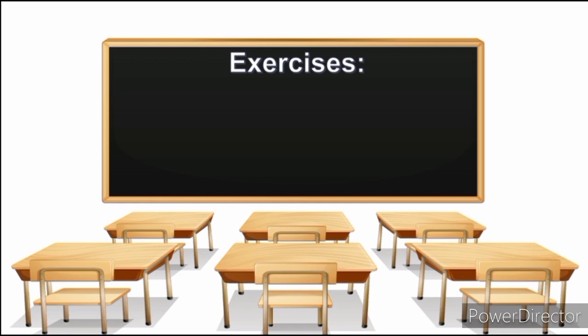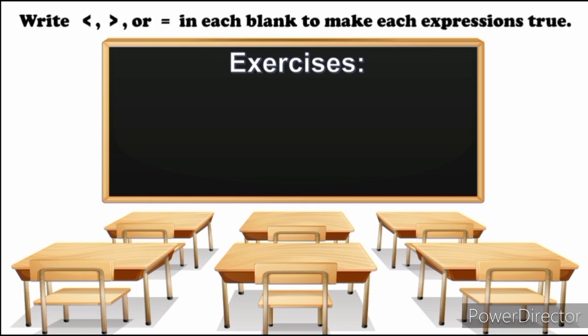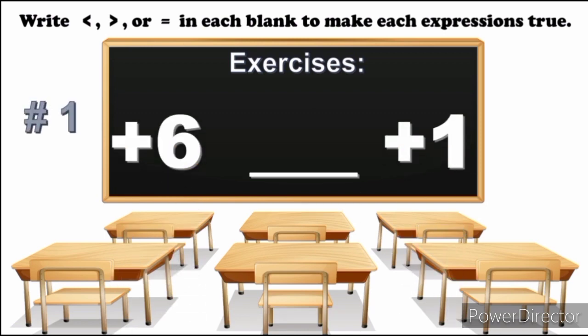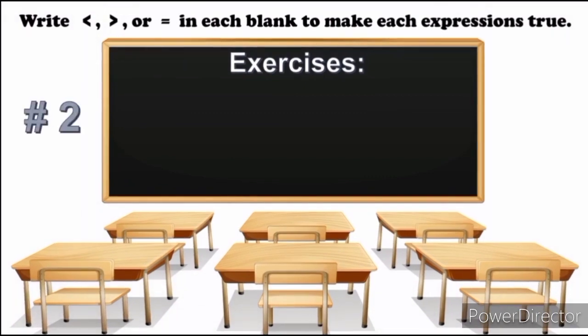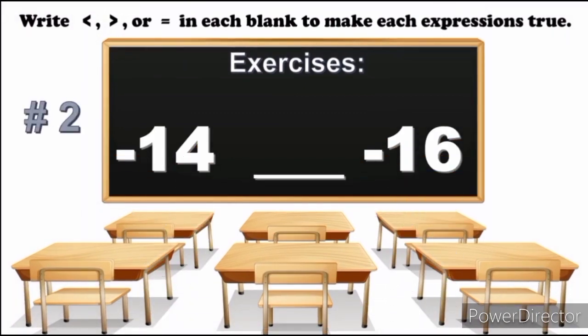Let's try these given exercises. Write greater than, less than, or equal in each blank to make each expression true. Let's have example number 1. Positive 6 and positive 1. What do you think is greater? Correct. Positive 6 is greater than positive 1. Let's have example number 2. Negative 14 and negative 16. Which one is greater? Correct. Negative 14 is greater than negative 16.